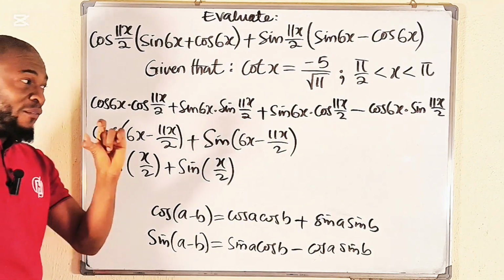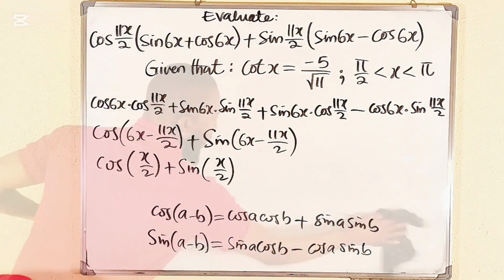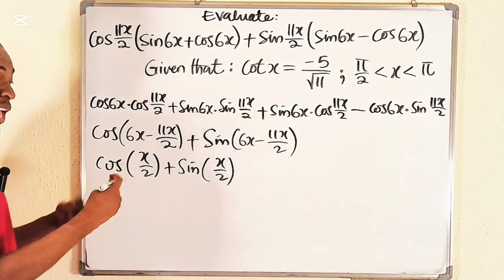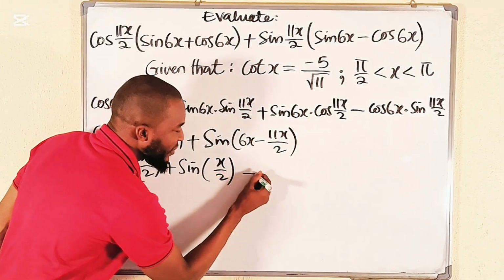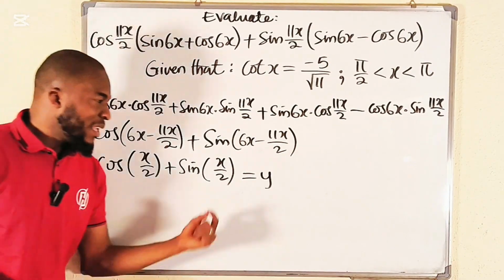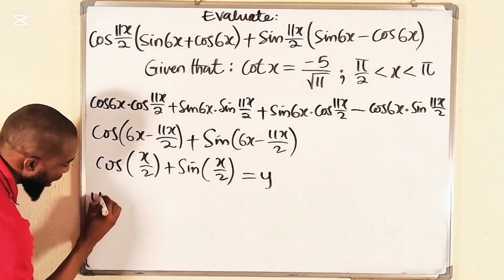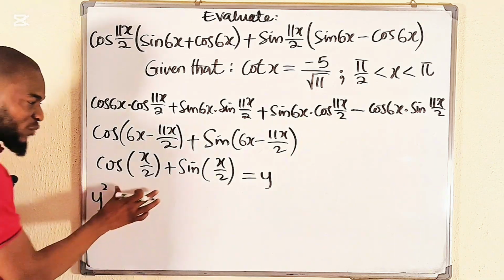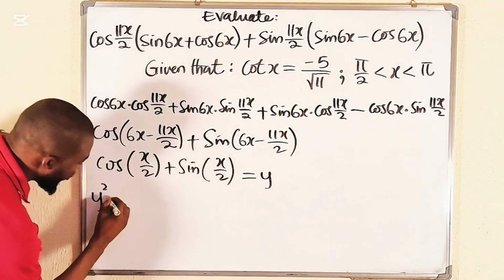Remember, we are looking for a value. So let's continue. I would like to let the whole of this be equal to y. I don't have more space, so let the whole of this be equal to y. So let's square both sides. If you square both sides, it will be y squared. In the end, we are going to take the square root just to get our y back because we are looking for y. It will be equal to what?